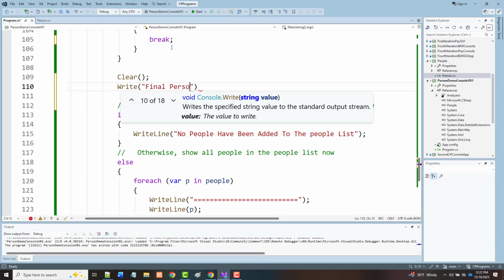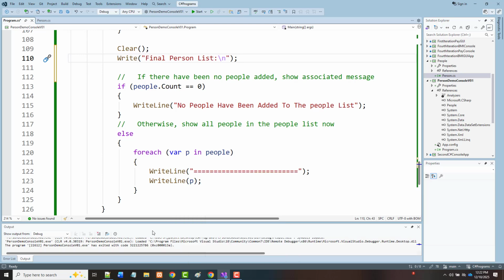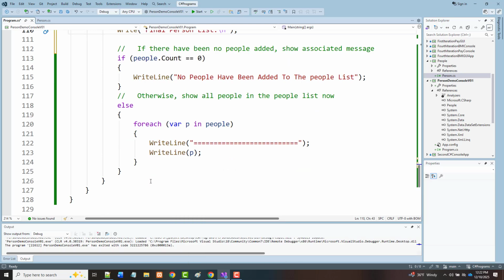Final person list, something like that. And again, if the count is 0, there were no people added. Otherwise, we do the for each, and we write everything in. That looks okay.